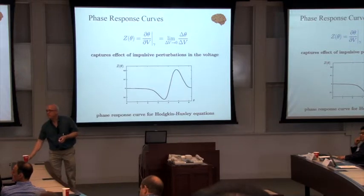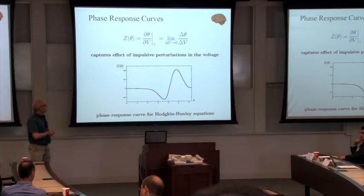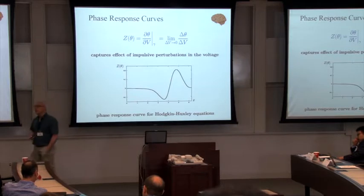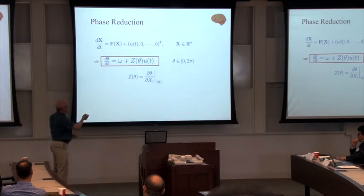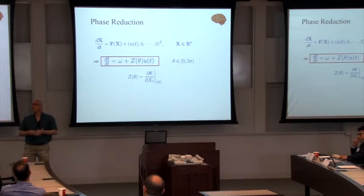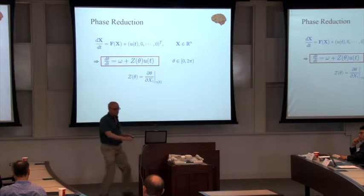Yes? It's not obvious to me that it should converge. So, for example, if you need a positive voltage versus a negative voltage, it's not clear to me that it wouldn't be nonlinear, and you get basically different curves depending on the voltage. So mathematically, if you do have your model and so on, what matters, if I go back one slide, is just z times u. So if u is positive versus negative, it comes in the same way. Experimentally, it may be found that the PRC is different for kicks in different directions. But at least, based on the models and the theory of isochrons, what comes into this equation just multiplies that PRC, whether u is positive or negative. We can talk more about that later if you want.